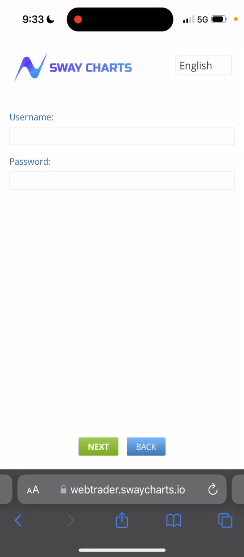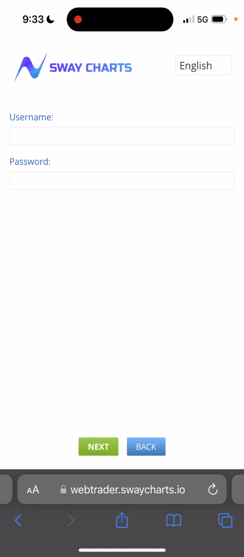You can go ahead and type in your email and your password, the same email and password you used to sign in to get into your Sway broker website, right, where you go to deposit your funds and all that good stuff. It's the same username and password. So you can, of course, trade on the web link if you want. You just type your username and password here and trade here.